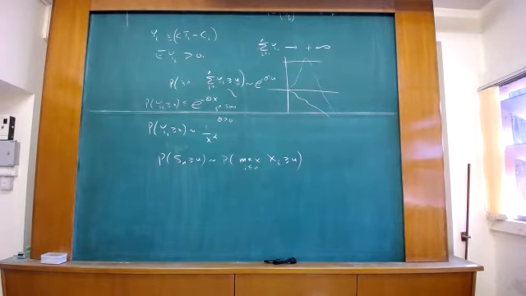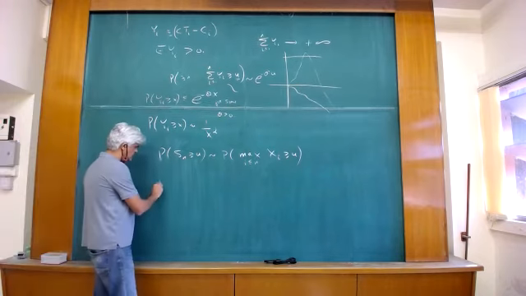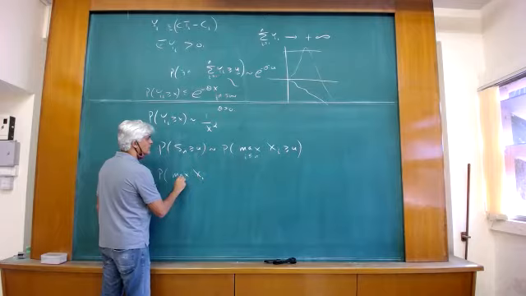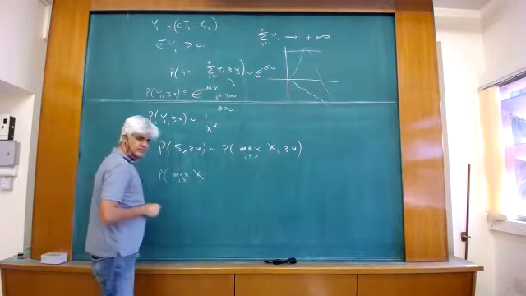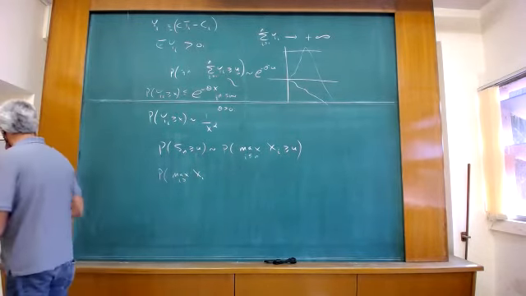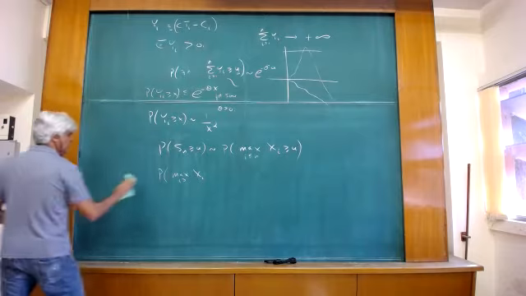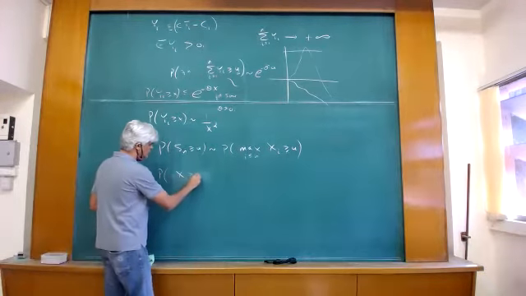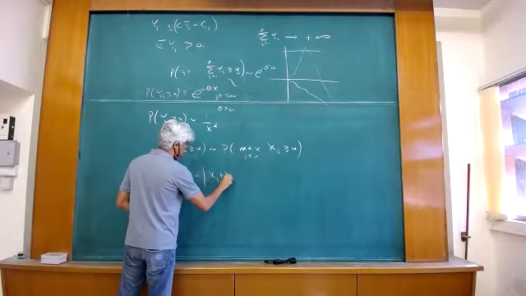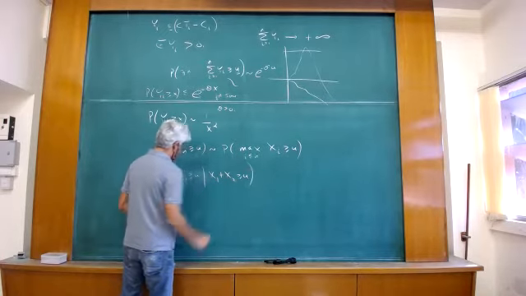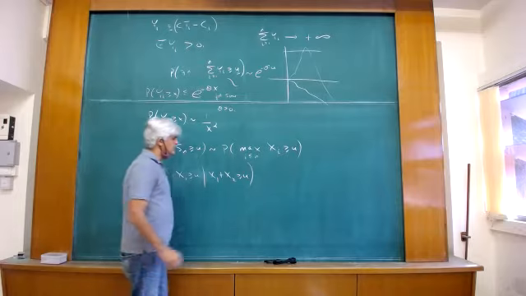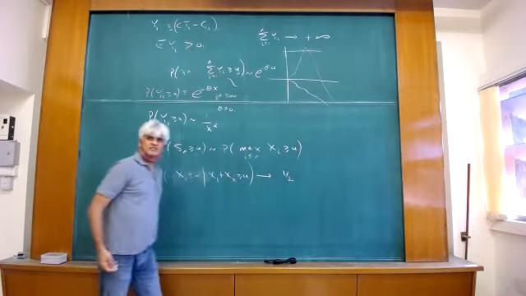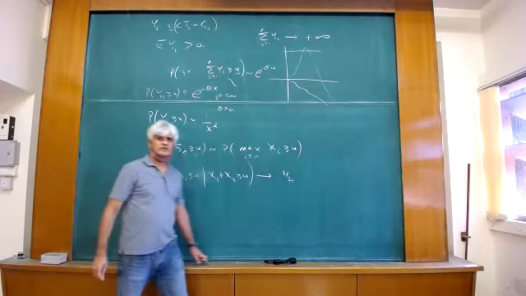In fact, you can argue like this. Let me make this even better, and I'll just talk about 2 variables to illustrate the point. So X1 greater than or equal to u, given X1 plus X2 greater than or equal to u. In the fat tail setting, this probability will converge to 1 by 2, which is the probability that X1 is equal to the max.